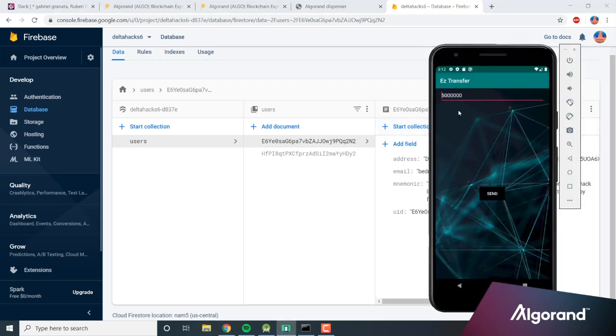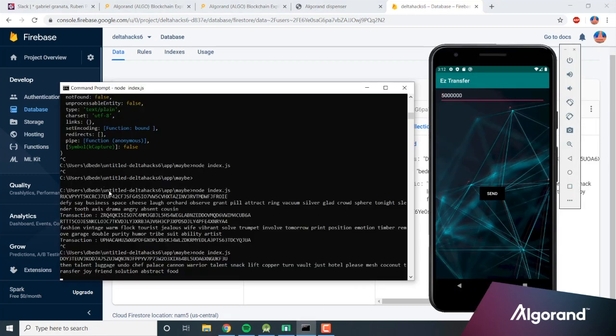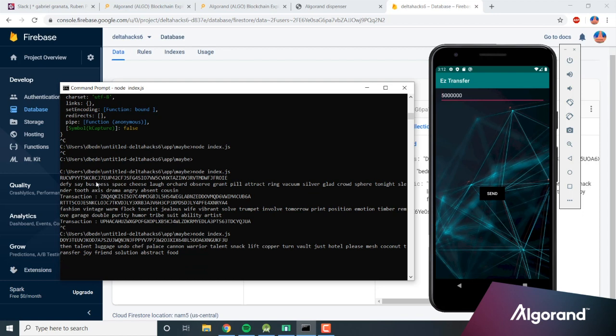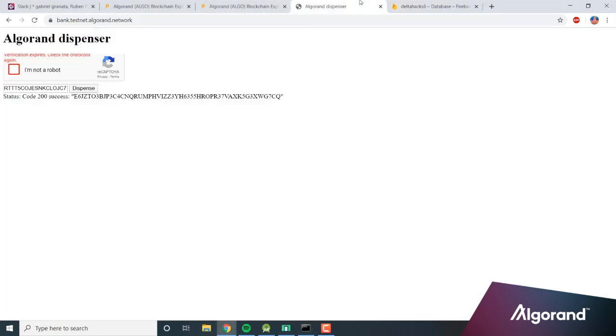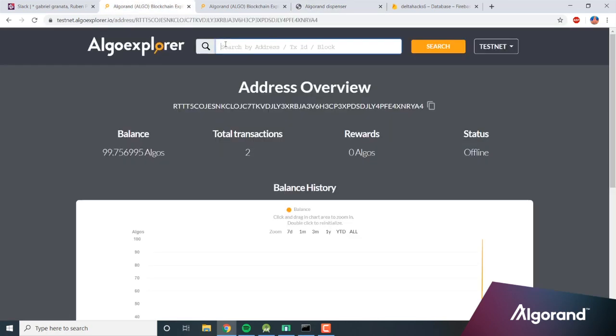In the console, it gives you the wallet key, but in a future implementation, we're just going to have it displayed here so that you know your wallet key, because when you sign up with a new account, it creates a new key for you. So the key is here. We'll give some funds to it because it is on the testnet server right now. So this account has 100.